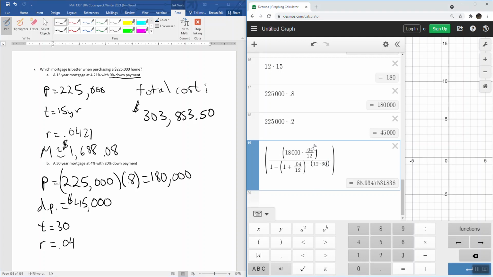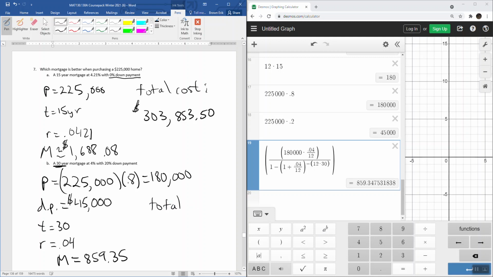So here's our monthly payment, except we need to borrow 180,000. So our monthly payment here is significantly less. It's like cut in half. And that should make sense because we're doubling the amount of time we're paying it, so we can pay half as much, roughly. Not quite. We didn't borrow the same amount of money. We borrowed a little bit less.